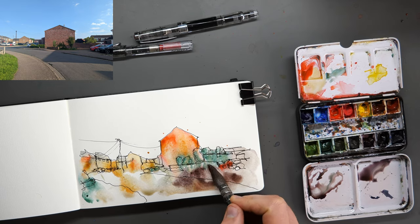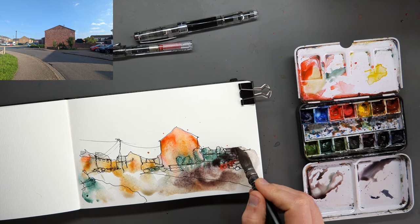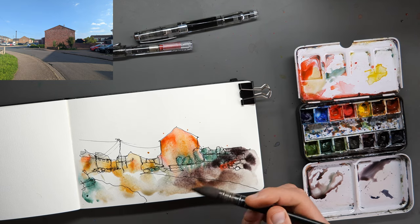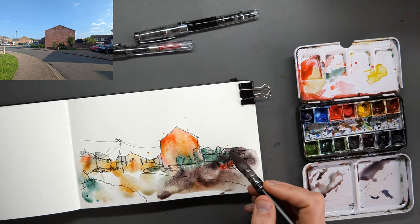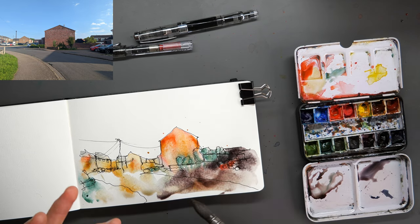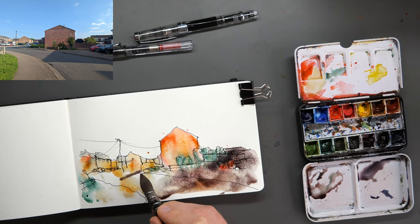And that's coming out as a sort of purpley colour because of that red still on my brush. But that's not a problem for me, at least. It might be something you find an issue with, so be careful with your brushes if you do. But for me, I actually quite like the blending and merging of things. There's a bit of shadow coming in here, so we can get that.